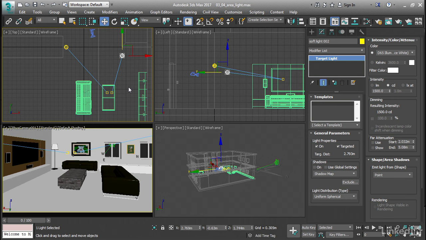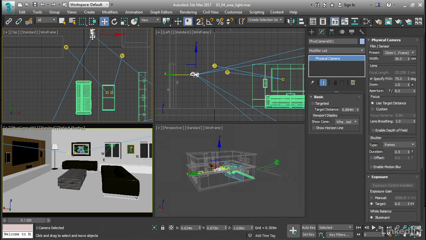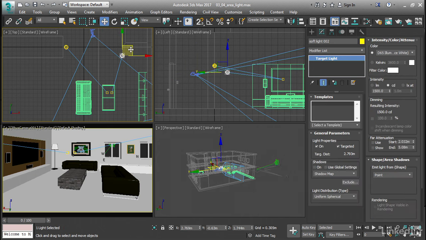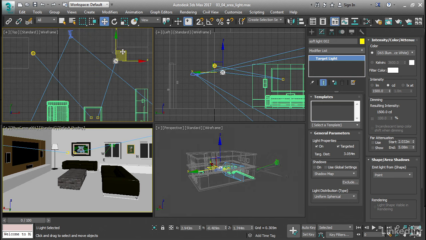We want to make sure that they're not in the view of the camera. Select the camera in its Modify panel, Basic Parameters, Viewport Display, Show Cone. We'll change that over to Always. And now the frustum's always displayed. We can now move the lights around, making sure that they're not going to be visible to the camera. Don't place them inside any geometry.